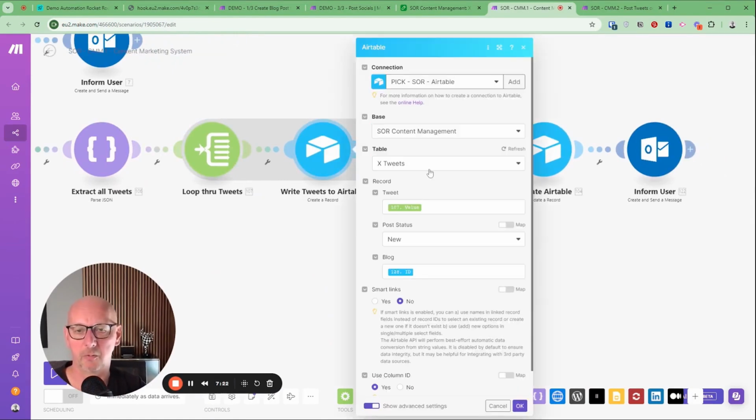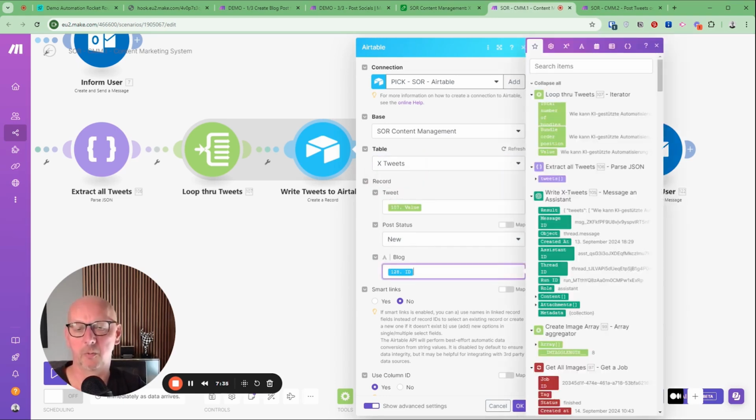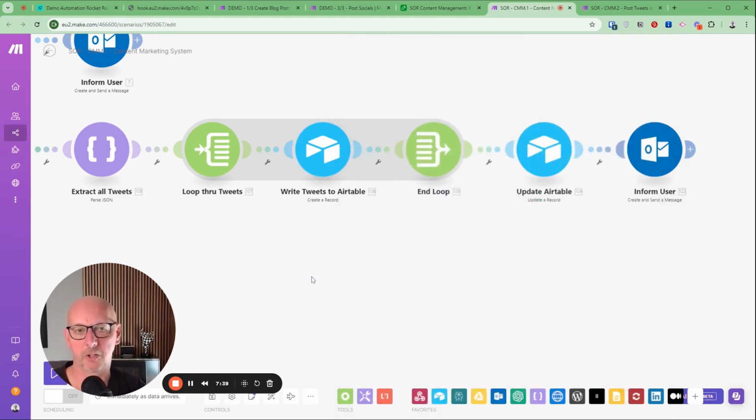And with create-a-record, I then select this other table. So not this content table, but this X tweets table. And then I enter the tweet, the status, and the record ID from the other table into this table. And in this way, I've established the connection.